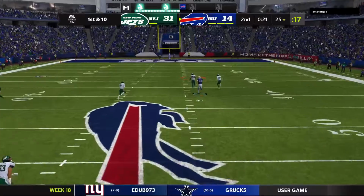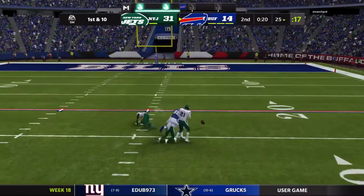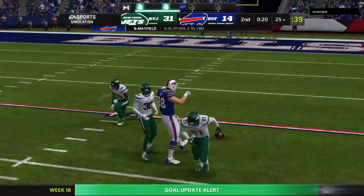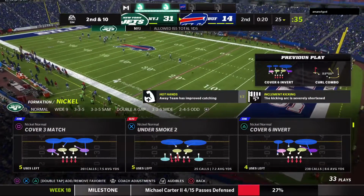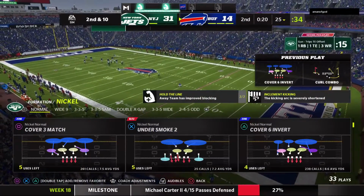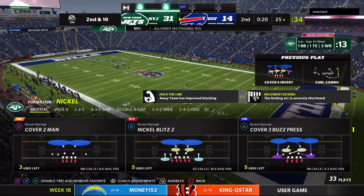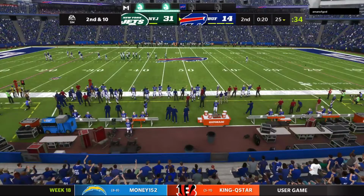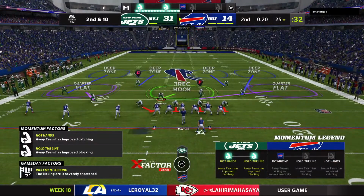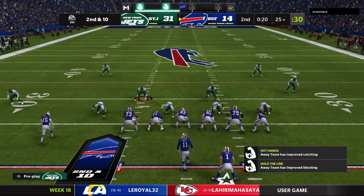He's going to loft one deep over the middle. And that is incomplete. Took a shot there on first down, but he couldn't reel it in. But I guess that answers the question whether or not they want him throwing it again right away after throwing the pick 6 on the previous drive. Yeah, not something conservative or underneath. Pretty big shot right there. Get him right back in the saddle and say, go ahead and sling it, big guy.